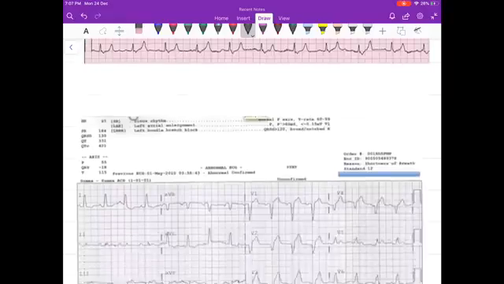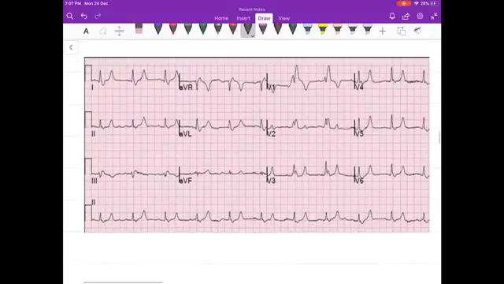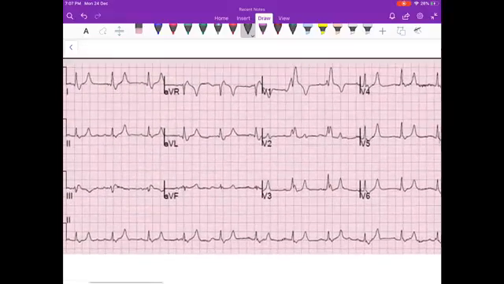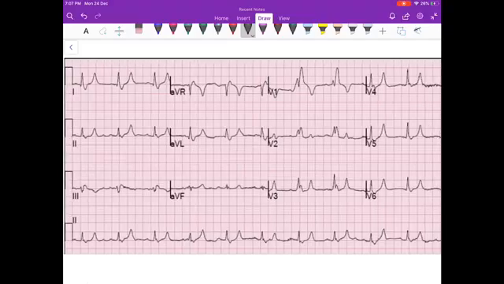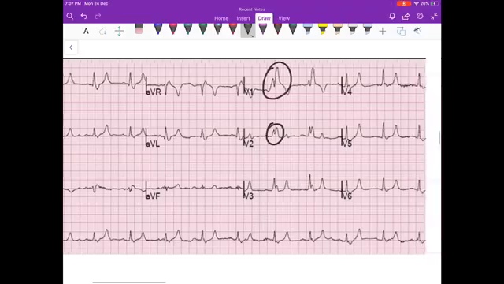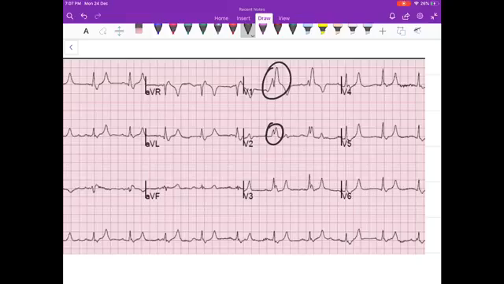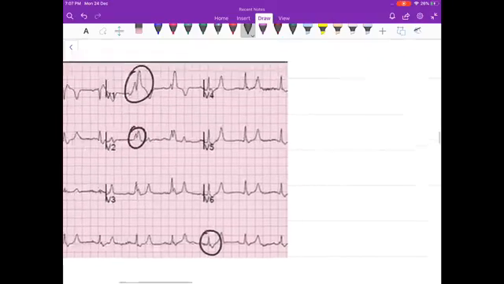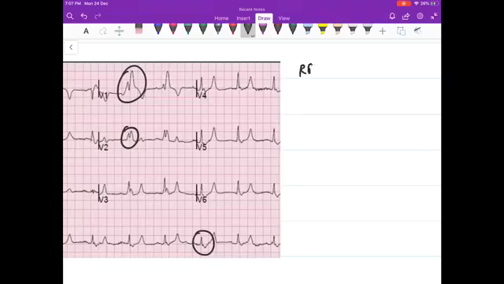What are the findings that we see on this ECG? What are the findings, friends? So in this ECG, we see that in lead V1 the QRS is prolonged. So when QRS is prolonged, what causes do we think of? We think about the ventricular causes. Right bundle branch block, left bundle branch block, then ventricular rhythms.